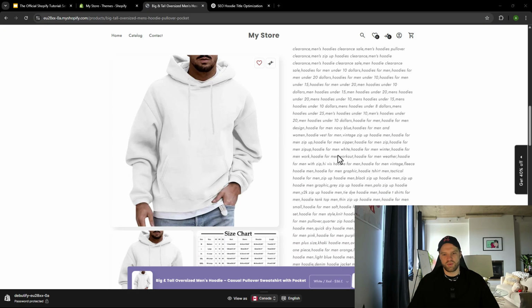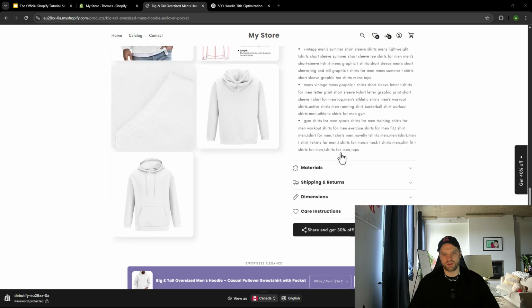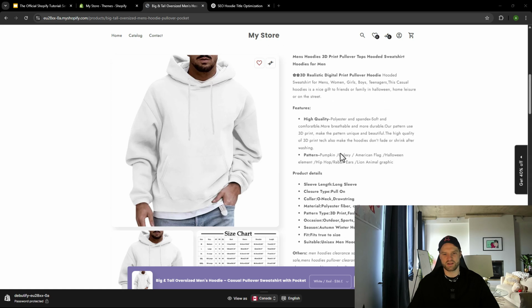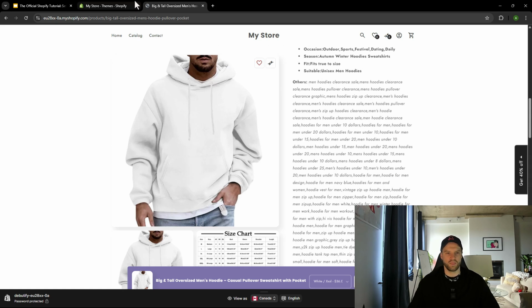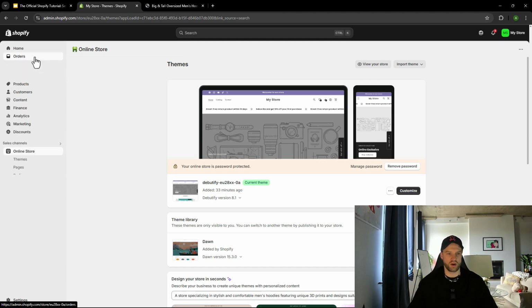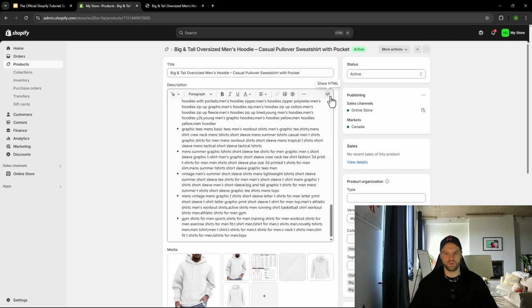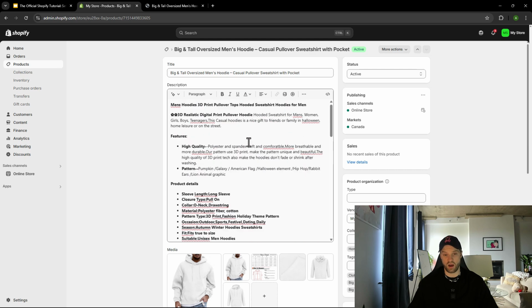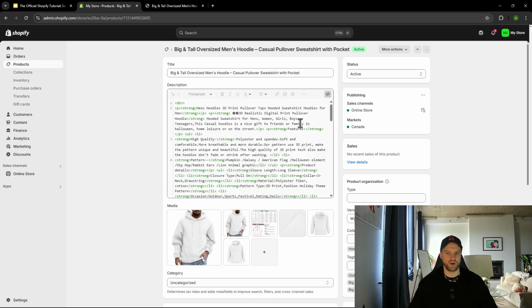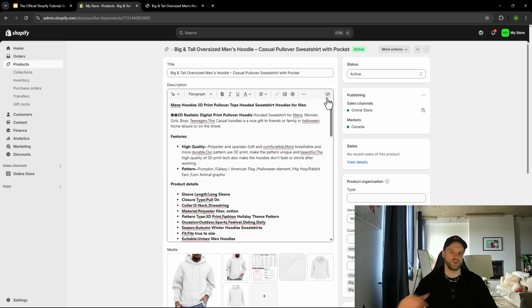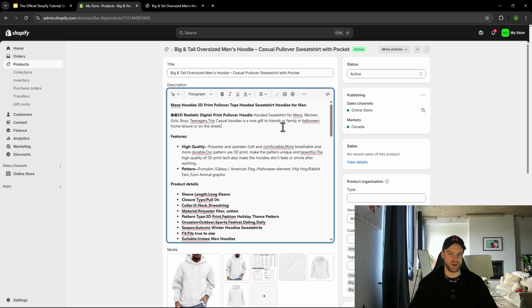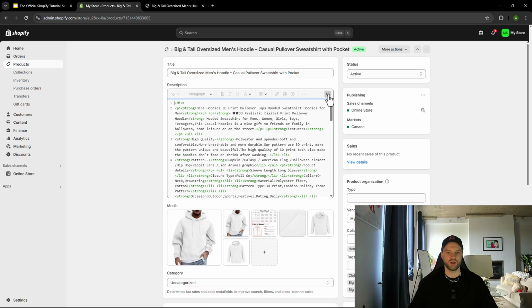Okay, next up, the description is just an absolute mess and it's crazy, so we don't need all of that. So for that, we're gonna go back to products. Here, we'll just basically take all of this. Again, I'm taking this as a code snippet because we're gonna be bringing this to Claude AI, and it's just better if we give it the whole code. So to change from a description to code, just right here in the description box in the right corner side, click on show HTML, and you're gonna take all of this right here, okay?